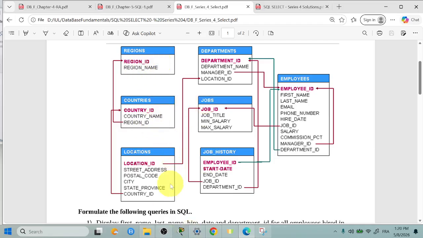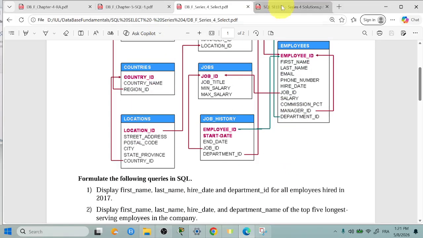Okay. So based on these related tables, we are going to execute several queries today and understand how these tables are related and how we can get or query information from different tables at the same time.